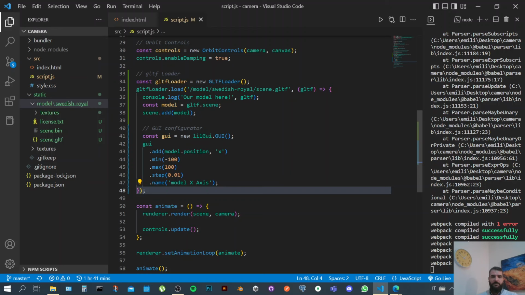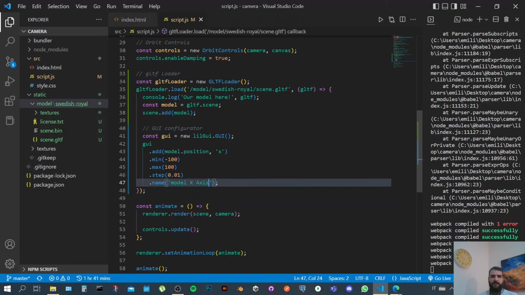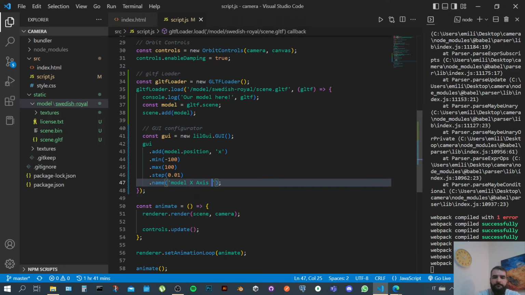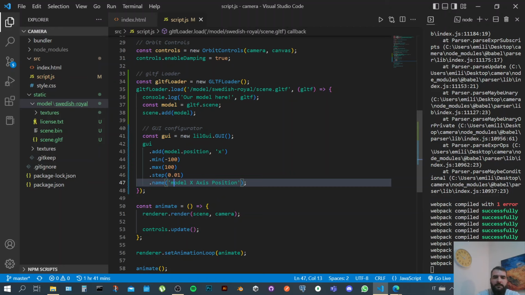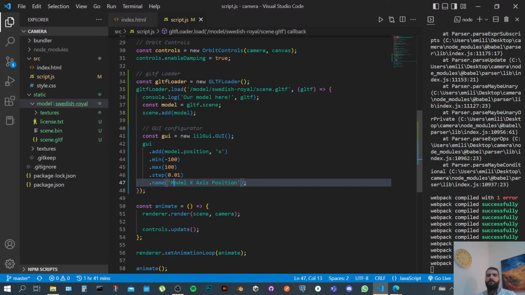We have the name here that we identify, because below we might have, for example, rotation, etc. So model x axis position, uppercase. Okay, so we can identify these properties that we are tweaking here, the parameters.